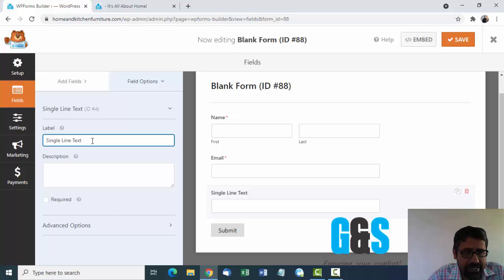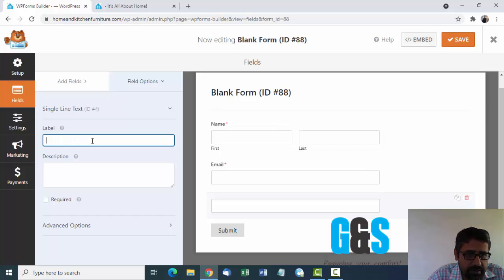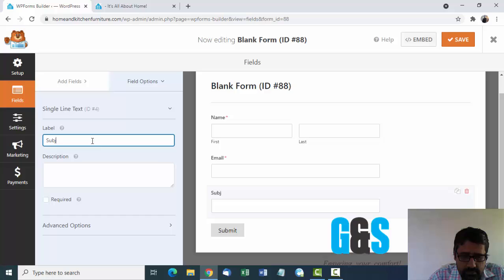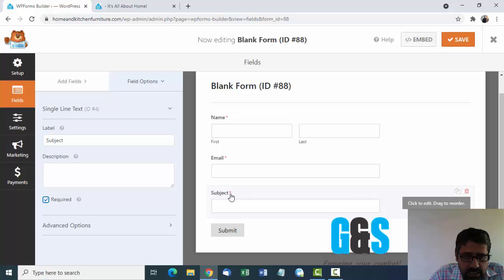Okay, we can edit it from here, subject. Okay, so we will check this required button. So you can see here the red star, so this will be a required field. Till the person puts something in this bar, the contact form will not be completed.